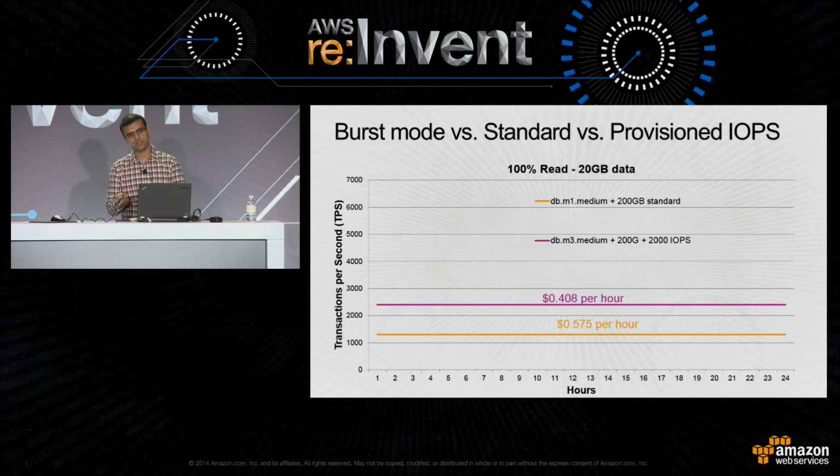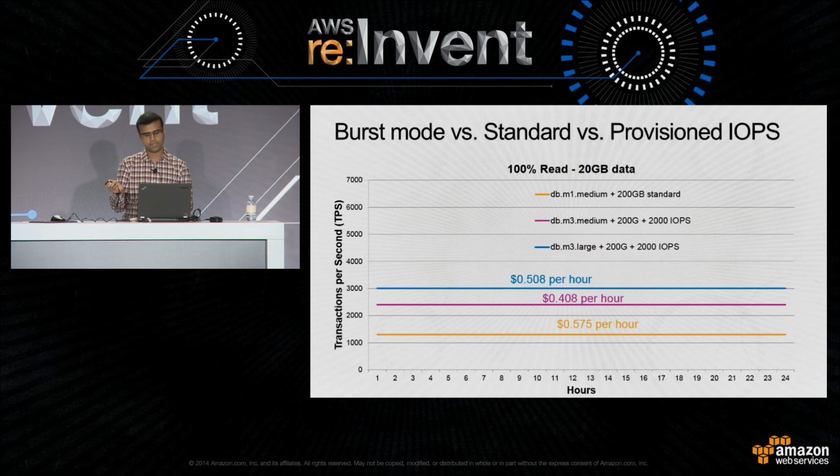Now let's take an M3 medium instance. This is a newer instance family, and costs less than the older generation instances. And here we have taken a provisioned IOPS storage type, 200 gigs, same storage, but it has 2,000 IOPS. That costs you 41 cents, which is cheaper, and gives you more transactions, probably twice as much. Then this is another instance configuration, an M3 large, which is a notch above the M3 medium, with the same provisioned IOPS storage. This gives you some more transactions per second, but at the same time, it also costs a little bit more.